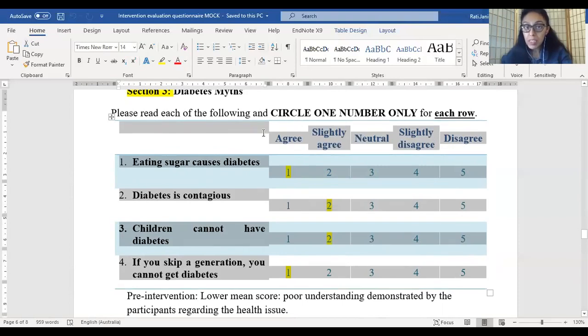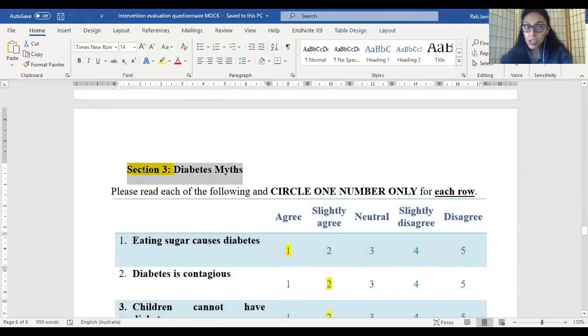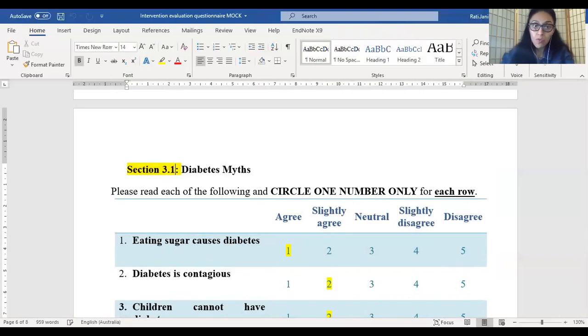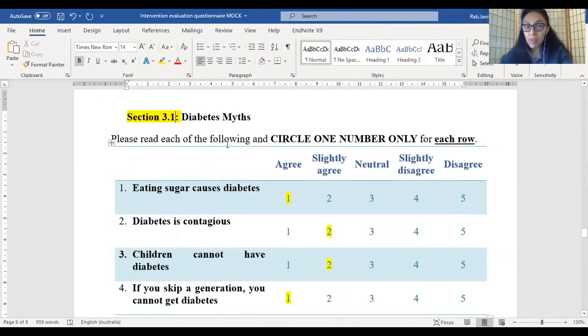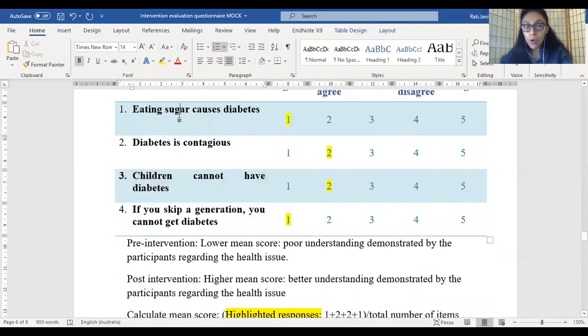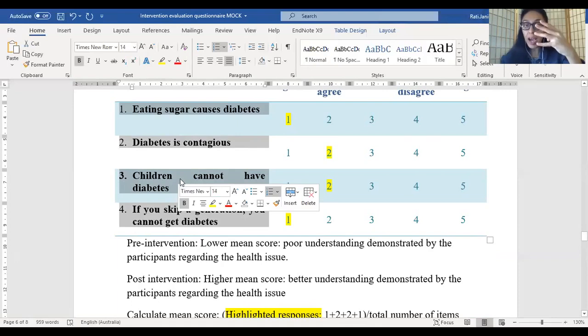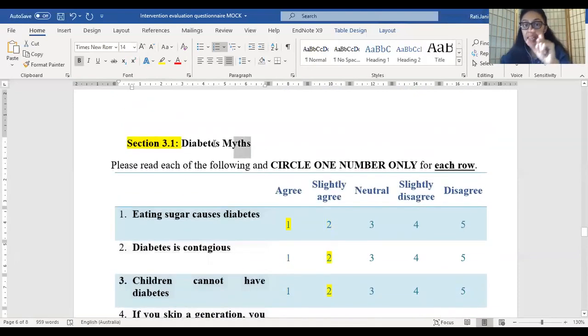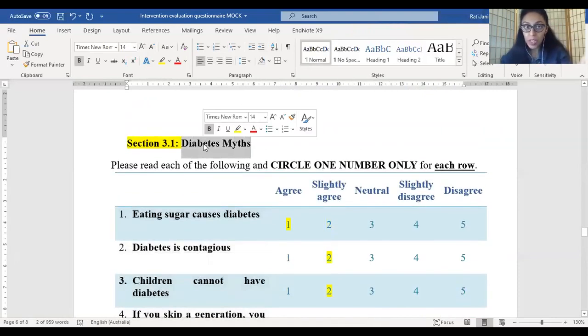So diabetes myths could be, say, section 3.1, and it could be, say, 1 construct. And within the construct, I have 4 items. So 1, 2, 3, 4. These 4 things are my items within the diabetes myth construct. Okay.